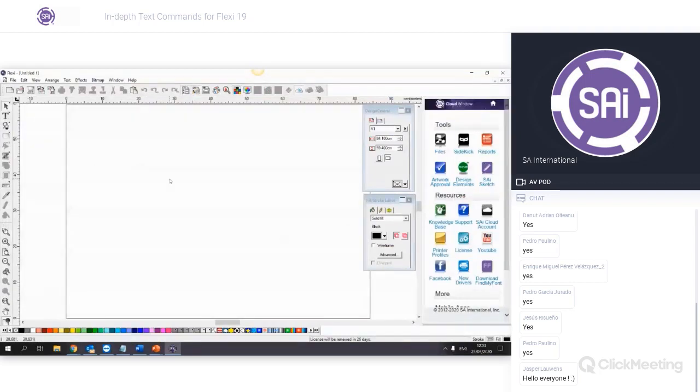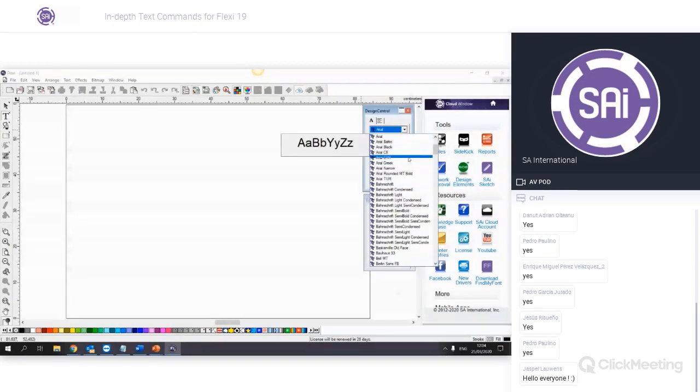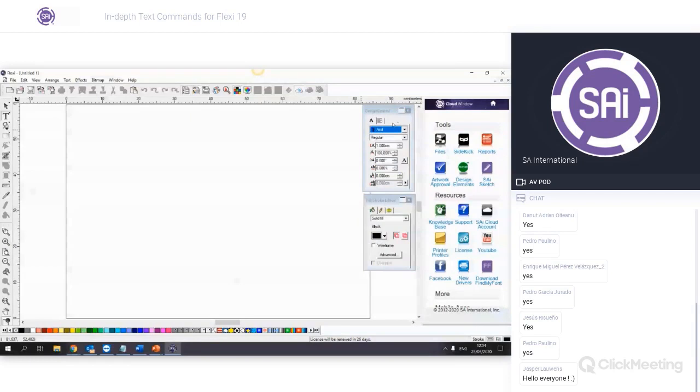Okay, so let's get straight on with the content. I hope everyone can see the Flexi application okay. So the text tool in Flexi is on the left-hand toolbar here. When you open it up, you'll have all of your text options available in Design Central. So here you can set the height of your text.